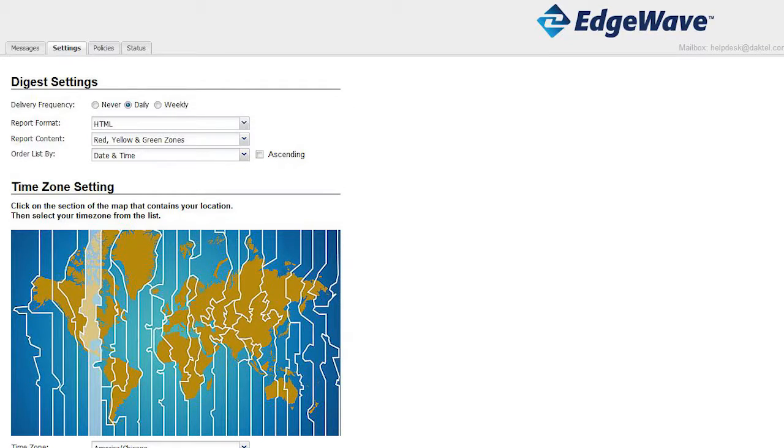The other setting that you can do in here is you can change the daily digest email that you get. So Edgewave automatically will send a report out to you. You can choose to never send that report. You can choose a weekly report or a daily report, and that can be found under the settings option in Edgewave.